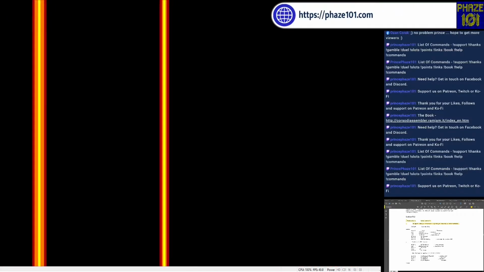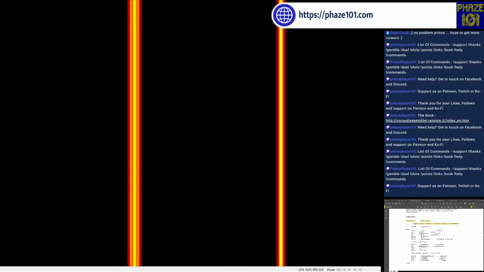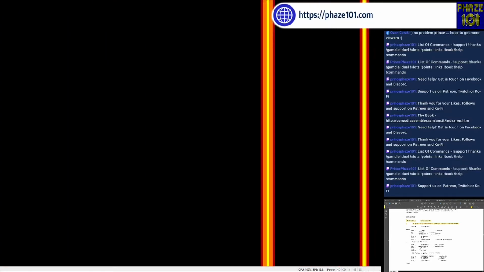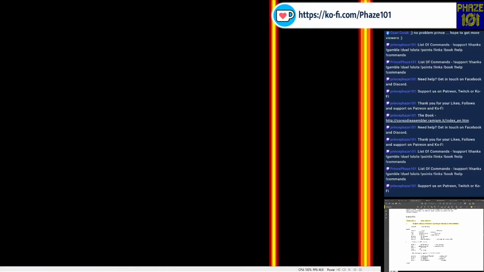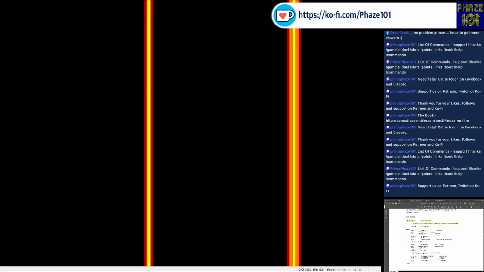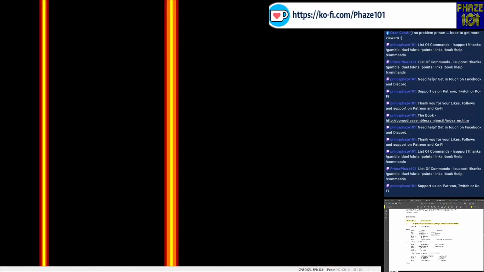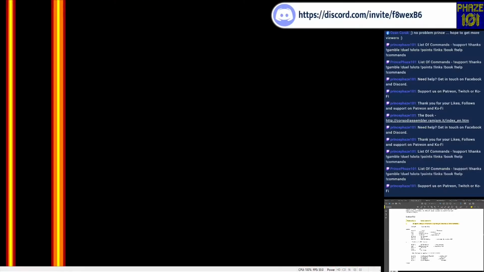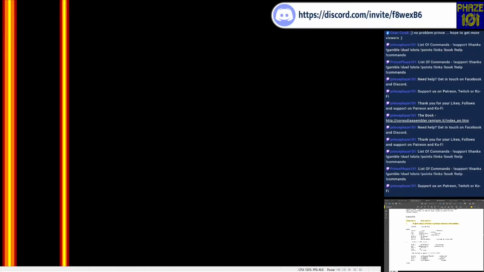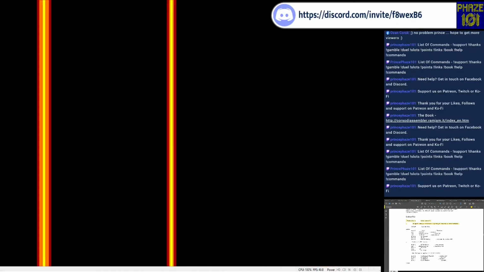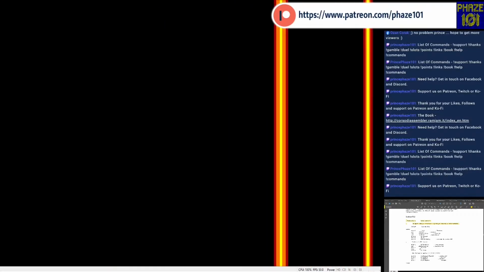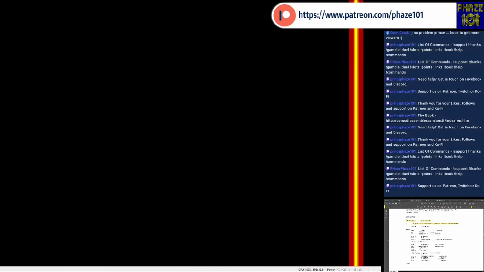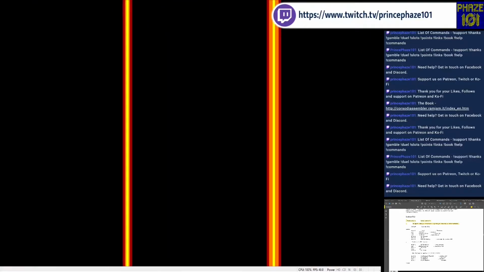But then you would have vertical copper bars like these two. Instead of having 2, you either had 4 or 8. And you also had lots of colors. Why lots of colors? Because they were changing the colors using the copper list, which we will see in a minute. You can change the color of these sprites every raster line anyway, so you can do the same thing on sprites. And that's how they were creating that effect.